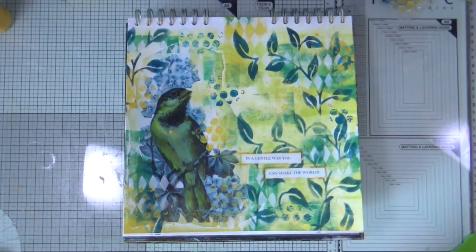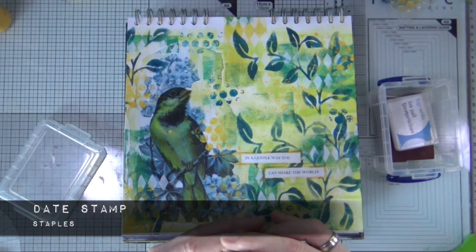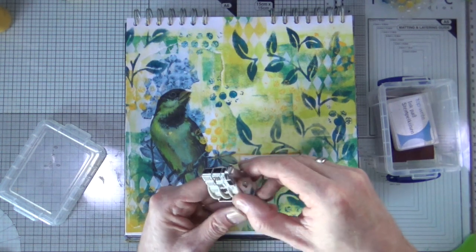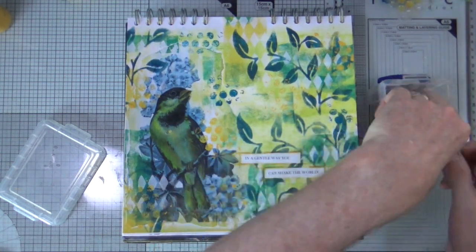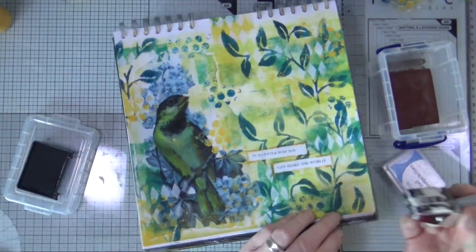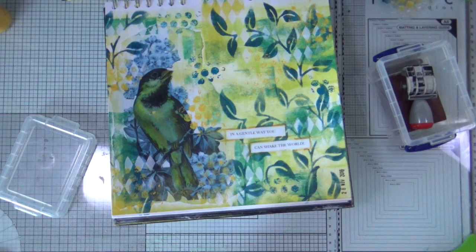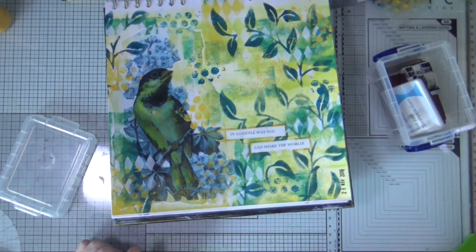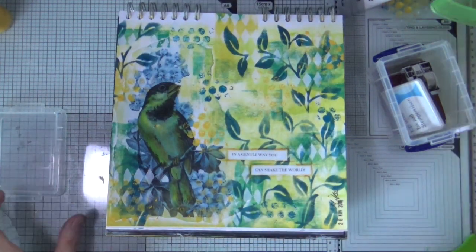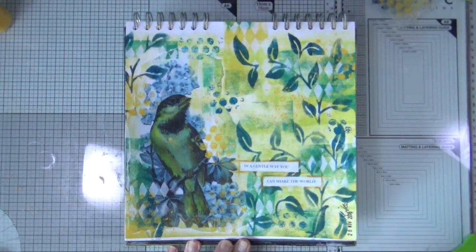So the last thing I need to do before saying that the page is finished is just to add the date and to sign it. And now that's done, my page is complete.